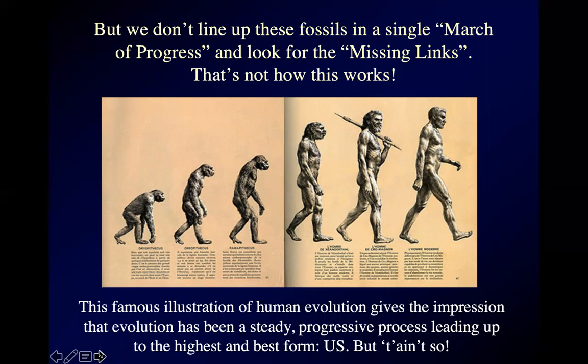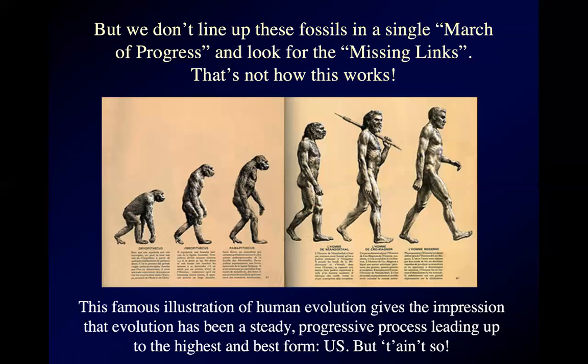What you're looking at is a famous drawing that was actually published in the 1960s in a book series called Time Life Books. And here you have various species of critter that look human, marching from left to right. There's a knuckle-walking ape called Dryopithecus on the far left, and then a slightly more upright walking ape called Oreopithecus, and then comes Ramapithecus, and then comes Neanderthal man, Homo erectus, and at the far right, Fred the naked white dude.